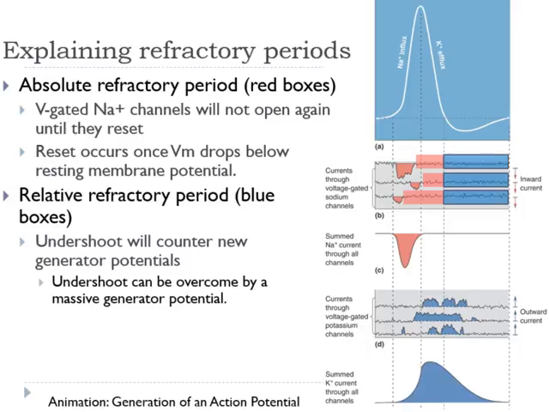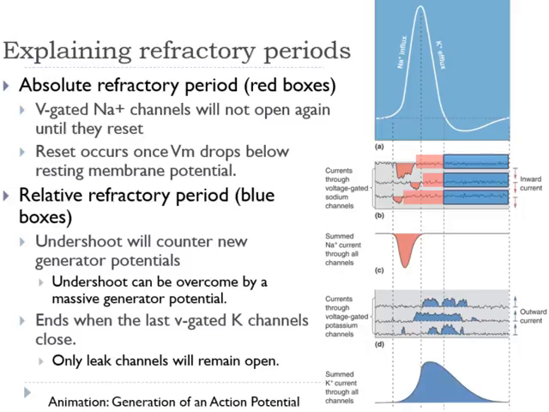So because of that, while it's still possible that a really strong stimulus could cause this cell to fire another action potential during the relative refractory period, the fact that you're in the undershoot just means you have a very long distance to go to get up to threshold. And again, threshold will be that point where you start to have your first voltage-gated sodium channels opening. And you just have a really long way to go before you can get to that point.